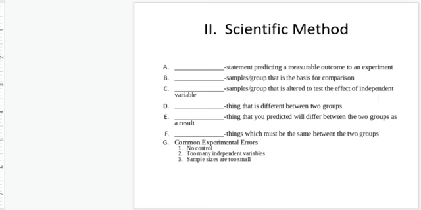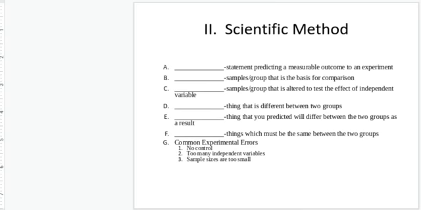So what did we call the group with the music? The thing that we made different, right? There was music in one and no music in the other. What is that called? And what you think will be dependent upon that, what you predict will be different. Here, the height. And then there's a bunch of stuff you have to keep the same. Let's see how you did with those.